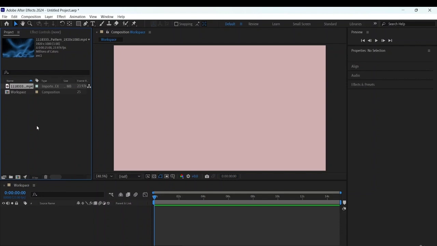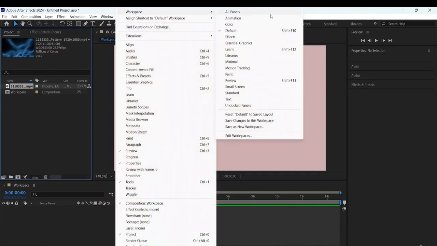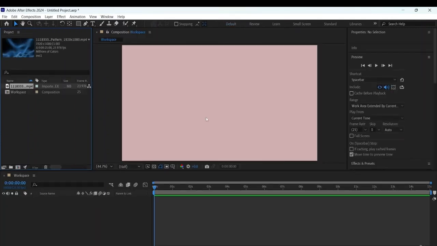So After Effects is made in such a way that you can have different options over here to work in one single thing. And also over here, you have different kinds of workspaces. Let's say you come here into Window, let's go to Workspace. Now here you can see I am in my default workspace. Let's say I am working with color or I'm working with animation. I can directly go onto this animation option. And here you will be able to see that I have multiple options right over here itself.